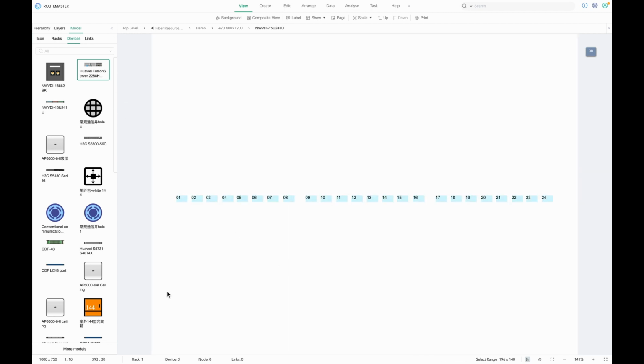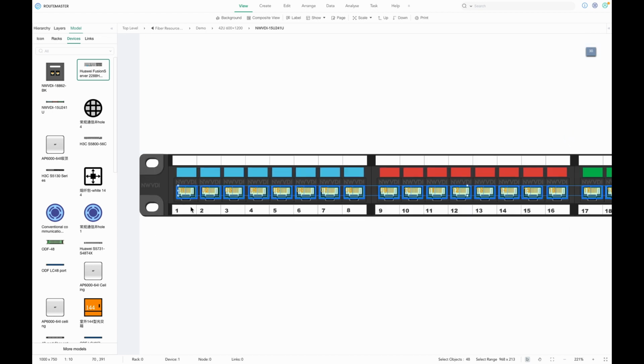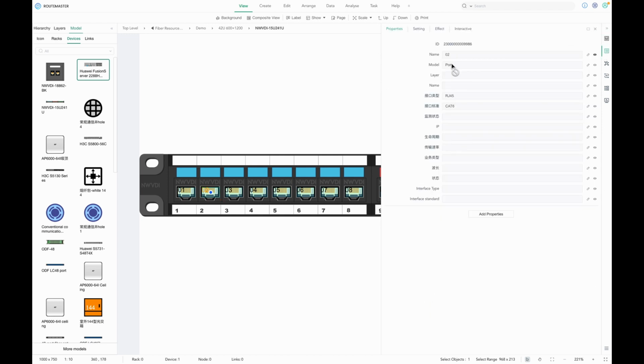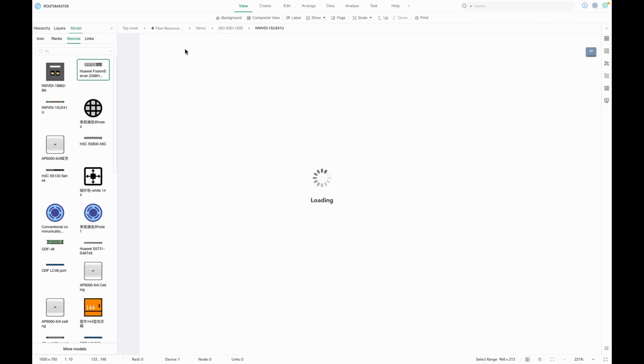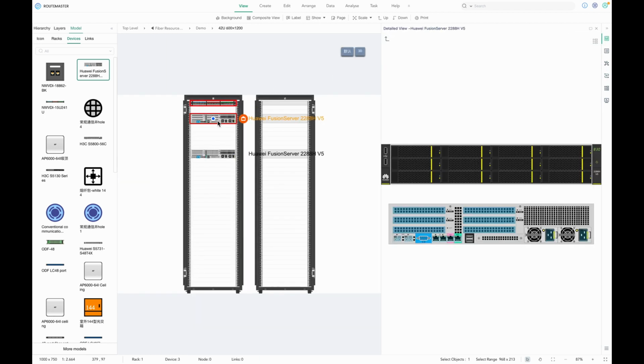I can enter devices and see the ports in them and the properties of the ports. So I can see it's port 2, the model is port, and so on. Those properties are customizable. But there is another tool I can use: on the right menu, the first tool, detail view.